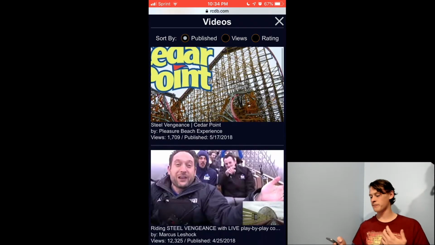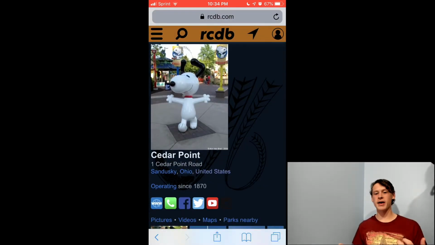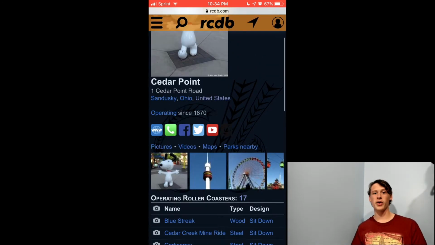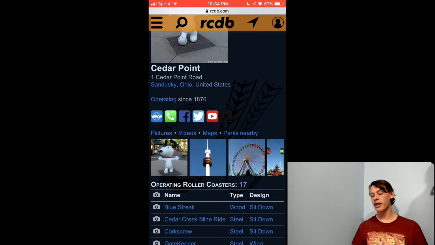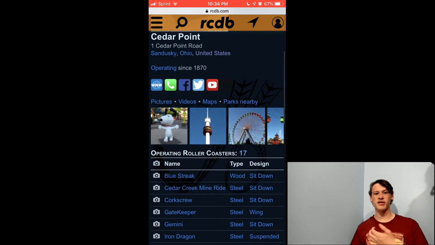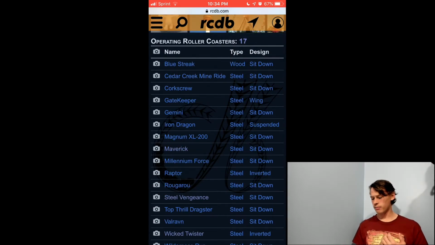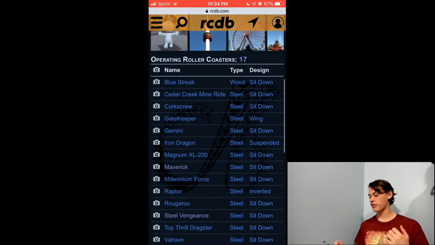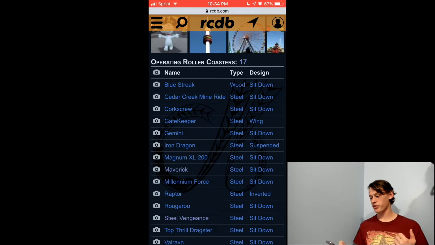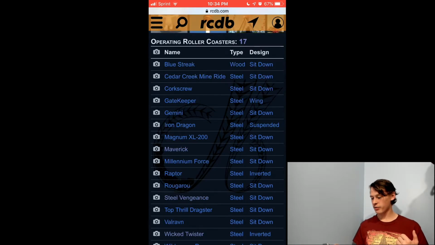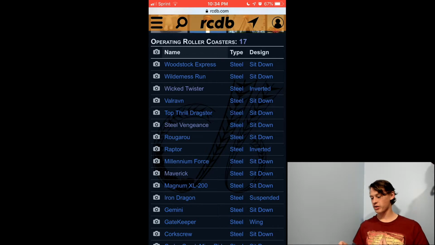list of metadata. Another slight improvement they've made on the park pages is here we are on Cedar Point. This is really useful for a park with a lot of coasters. That's why I'm on Cedar Point's page, but Six Flags Magic Mountain, parks like that have a ton of coasters. You didn't used to be able to do this right from the page, but if I go to where it shows all the operating roller coasters and I click where it says name, then you can see it'll actually switch the order to reverse order. Before, it just did it in alphabetical order. Now we're in reverse alphabetical order.